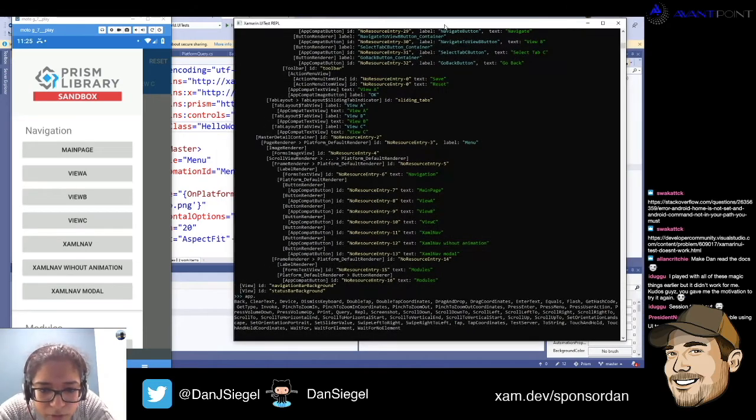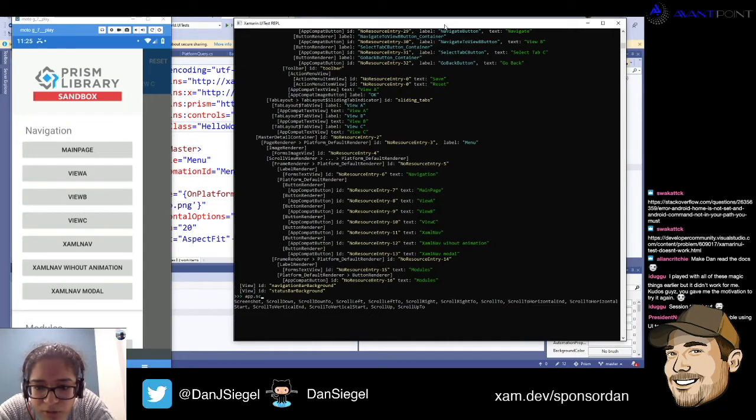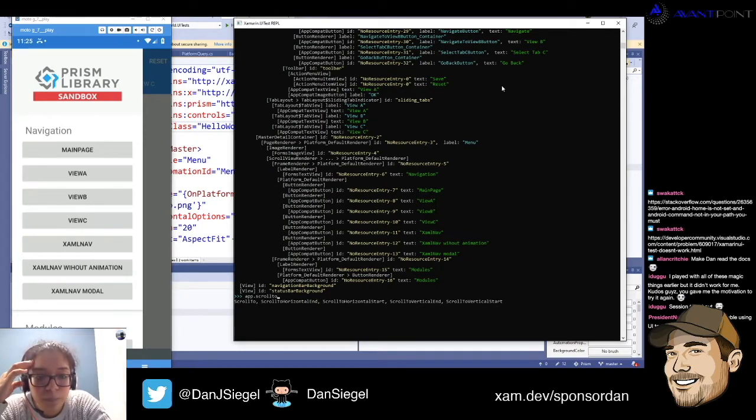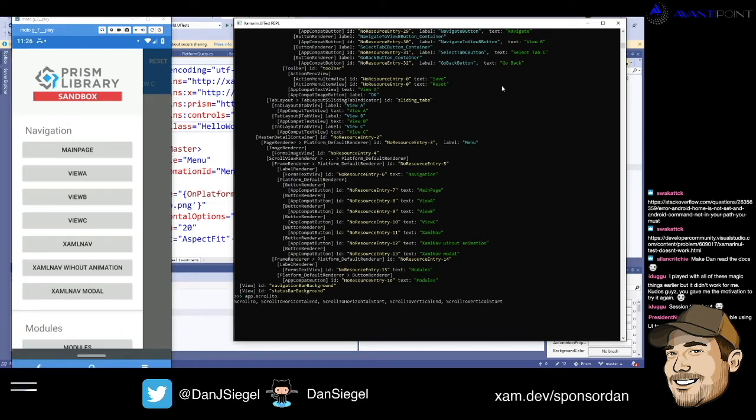If you look within that, you see scroll to, and there's a bunch of different options within scroll to: scroll down to, scroll up to, scroll horizontal start. So what you could basically use is scroll to and pass in the string that you want to scroll to. Then UI test will programmatically scroll and find that option for you.